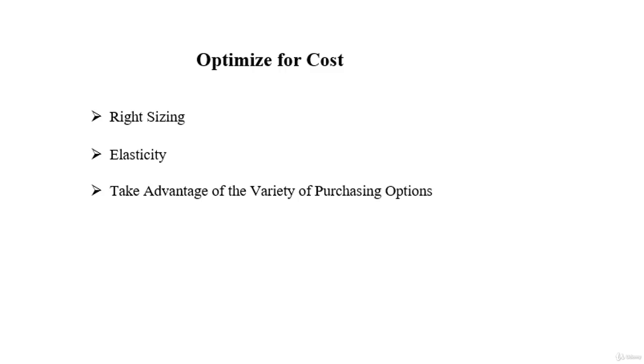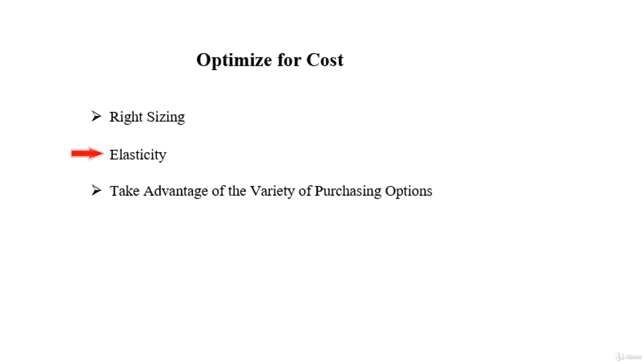You can make tagging a part of your build process and automate it using AWS management tools like AWS Elastic Beanstalk and AWS OpsWorks. You can also use the managed rules provided by AWS Config to assess whether specific tags are applied to your resources or not. So this concludes right sizing.